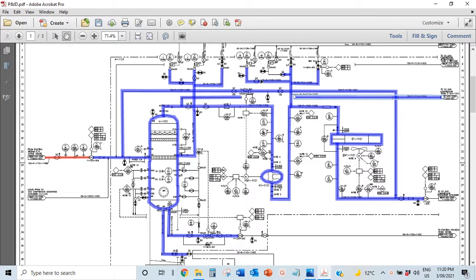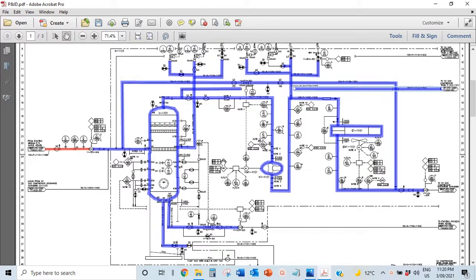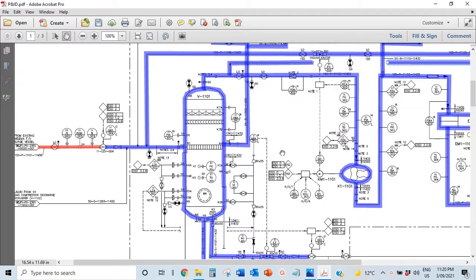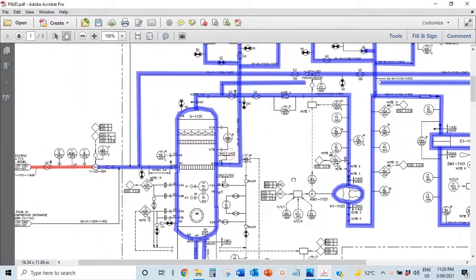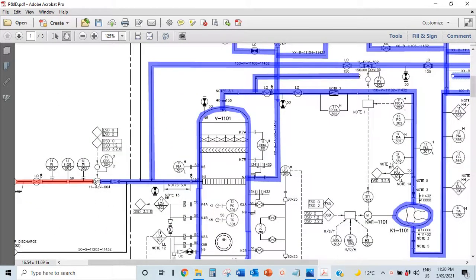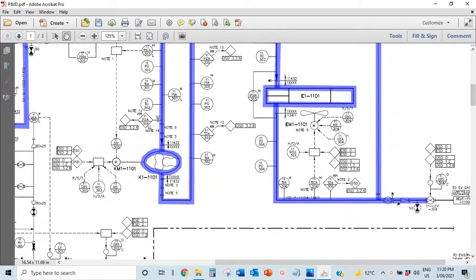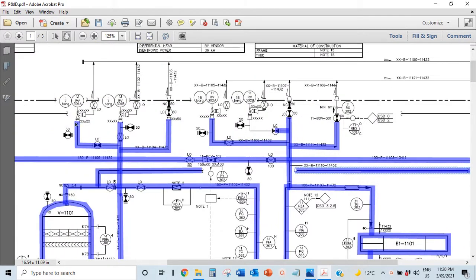So what we are now going to calculate is the amount of inventory we're going to have in here. How much fluid, how much liquid, how much gas. And the way we start that is what I'm going to fully explain in the next video. But just to give you a clue, we're going to look at this line to this line. We'll write it down. This line all the way to this line, we write it down. This equipment, we write it down. Every line, this line here, we write it down.